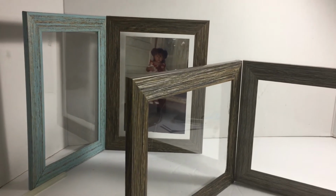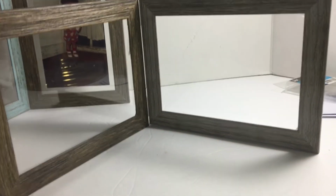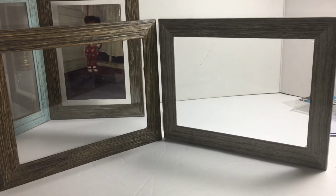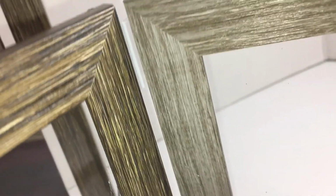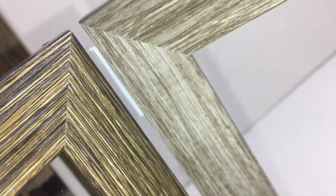So I'm pretty much done, guys, and I'm so excited. I've been wanting to do this video, but I've been kind of lazy because of work and everything, and I actually finished it just now. So I do want to give you guys a close-up here where you can see the clear index tab. You cannot even see it, right? You barely even see it, so that's amazing.